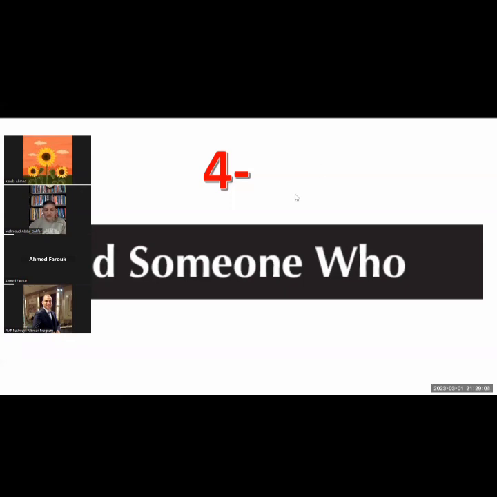Number 4 is find someone who. Find someone who is a very communicative activity, and I will tell you how to do it. First of all, you have to prepare many questions on the board. For example, if you are discussing students' favorite hobbies or favorite subjects, you have to write many subjects on the board: English, Arabic, social studies, science, math, or whatever the subject is.